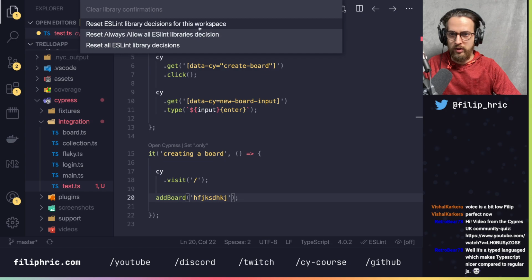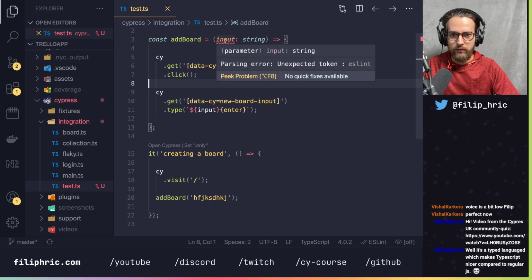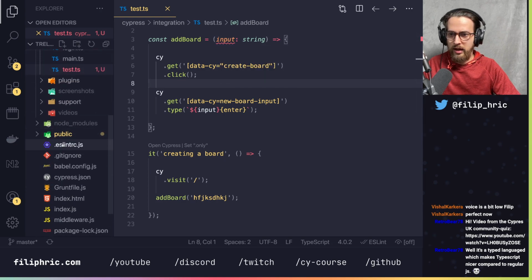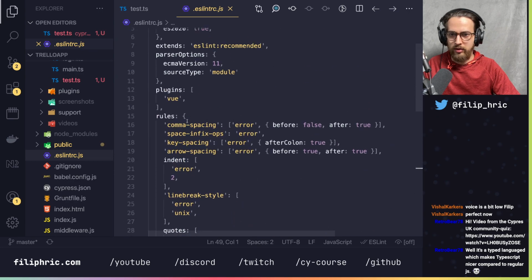For this workspace. Will that make a difference? Or am I missing something? I think this should be valid, so I don't know. Maybe I have something over here set up that's not valid.